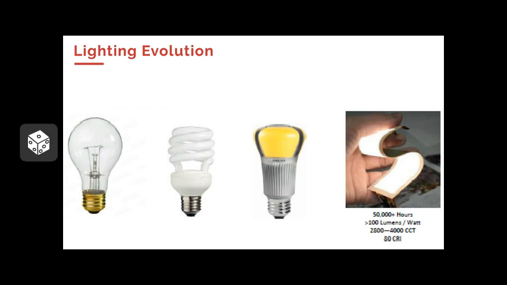And then finally, we went to the LED light bulb, which is great because we could dim it, it had warmer colors, and we could get it directional. The light source of the future is on the far right, and that's called an organic LED. And it can bend, you can put it in any shape. It's really one of the most amazing light sources that we will be seeing in the future.